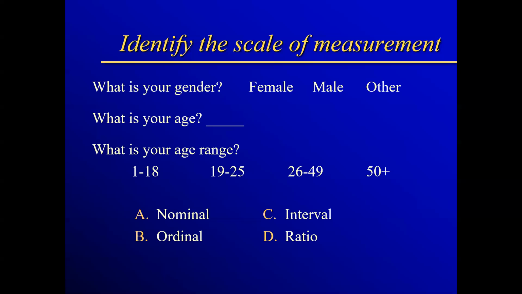So right there, we know it's not nominal, because we know there's an order, right? You can have young to old. So order matters. So we know it's not nominal. And there is a true zero, because you can be 0 years old. And you can say someone is twice as old as someone else. So we know that ratio can matter. So it has to be ratio.